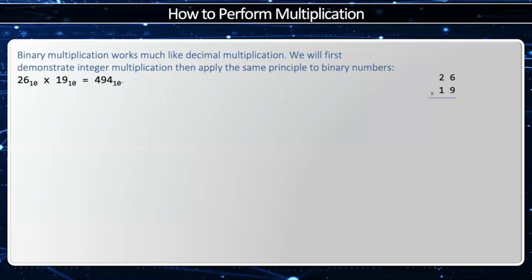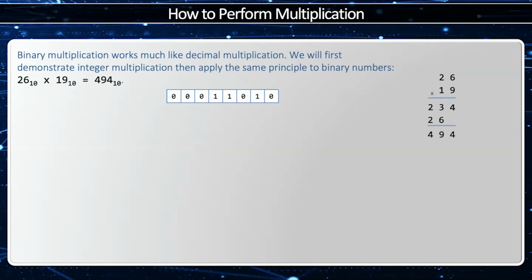So we're going to start with the 9, and 9 times 6 is 54. So the 4 gets carried down to one place and the 5 is carried. 9 times 2 is 18 plus 5 is 23. So therefore 9 times 26 is 234. From here we scoot over by one place and we say 1 times 6 is 6, and 1 times 2 is 2. Now that we've finished all the multiplication, we add them up, and 4, and then 9, and then 2 is 492.